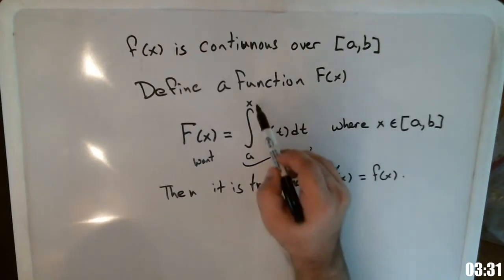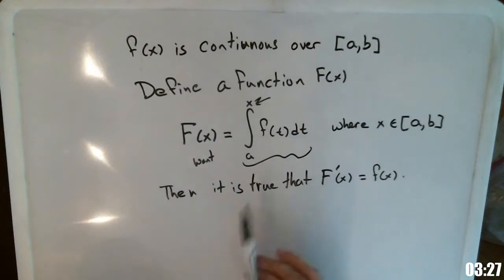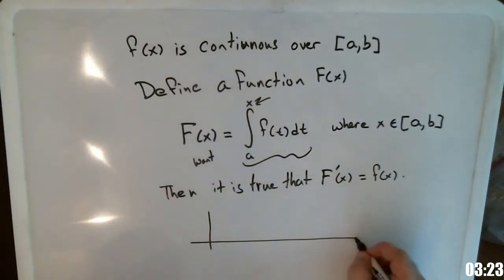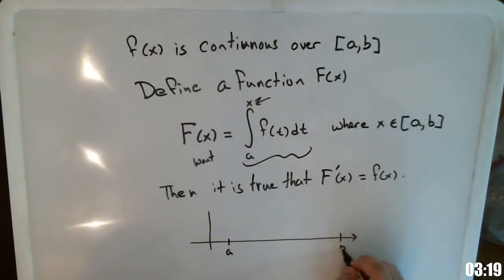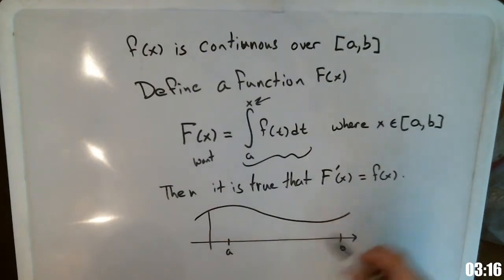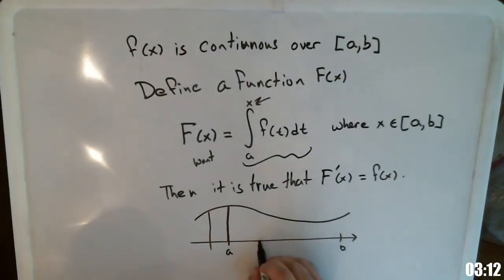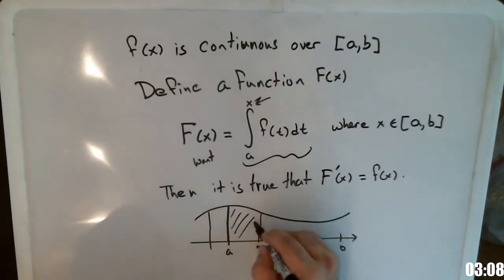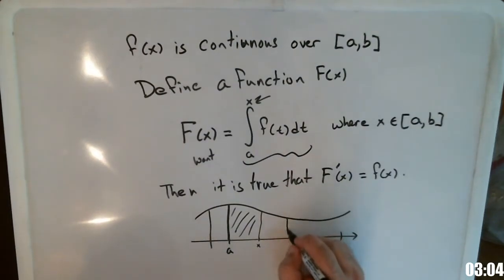What having a variable in the top limit of this integral means is that I'm not quite sure what this area is going to be, but I want it to be a function of wherever I choose to stop. Okay? So it's always going to include A, but maybe it'll stop here at this x. And this is an area which will be a function of whatever point I choose. Or maybe I want to choose a different x.